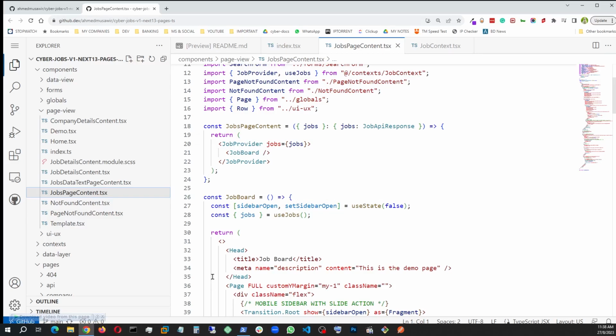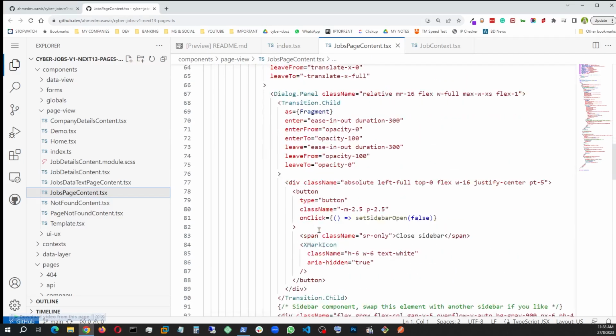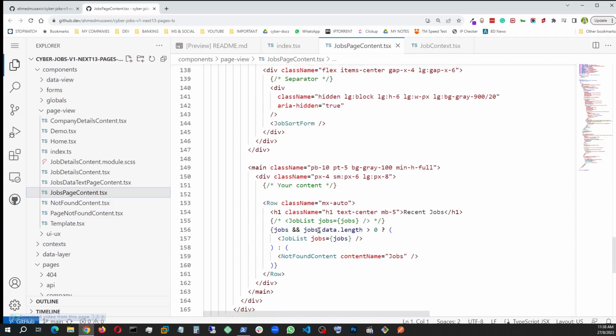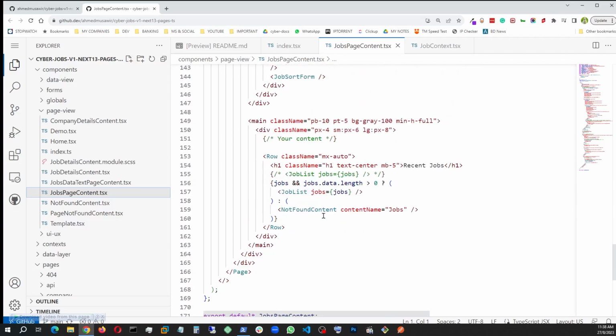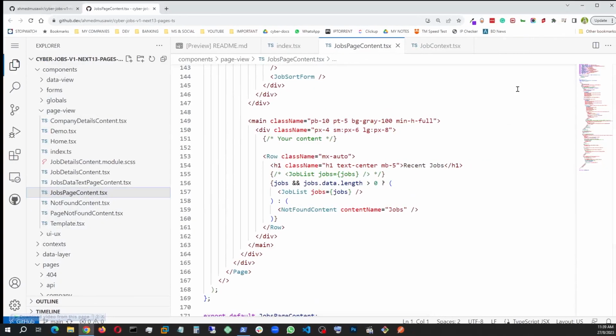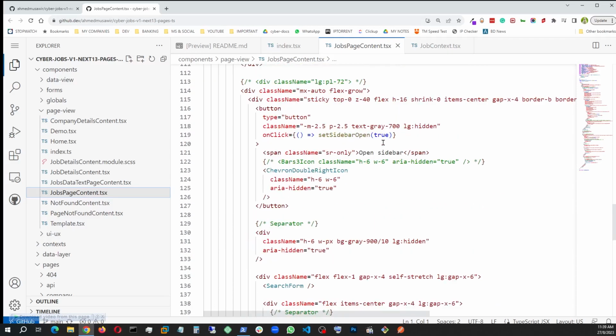One is the job board, and this is the part where the actual JSX and all the subcomponents lie, which actually makes the whole page. For example, the job list component is holding all these job lists and pagination, and then there will be the sidebar, the search form and the sort form. They're all in here, right there. Jobs, sort form, the search form, etc.